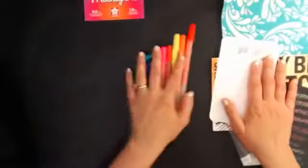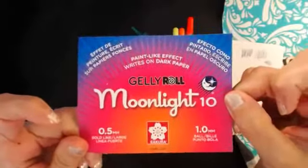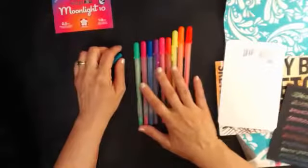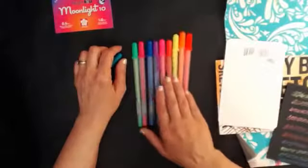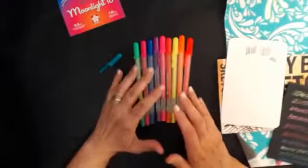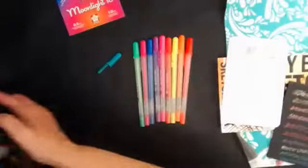And the other haul is these 10 Moonlight Jelly Rolls. I got these at Michael's using a 40% off coupon. I didn't keep the receipt, so I'm thinking they were $10, but they might have been $12 regular price, and then I used a 40% off coupon. So you got these 10 Moonlight colors, and they're not glittery like the Starlight. I pulled over one of my big pen totes over here to show.